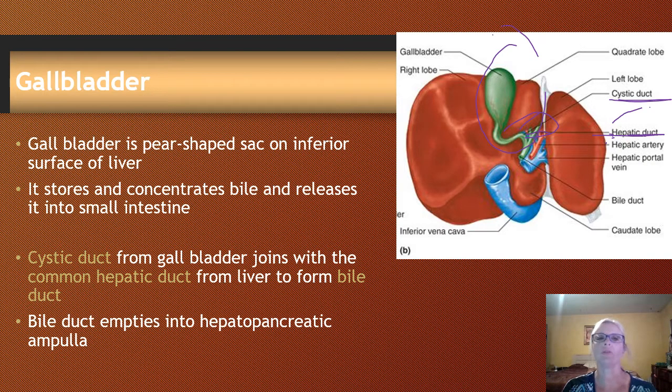See, it joins those. The function is to store bile in between meals and then concentrate it by reabsorbing water. You can also have issues with it when you get things like gallstones, right? We've heard of gallstones. We know they're very painful. These can form whenever bile salts, pigments, and cholesterol are in a very high concentration so that they actually precipitate out. And this can occur along with gallbladder inflammation, which we call cholecystitis.